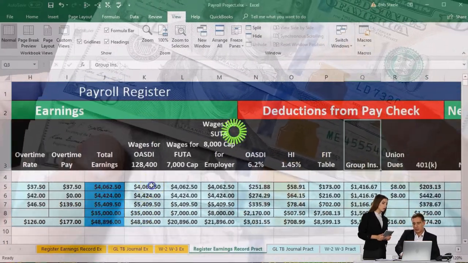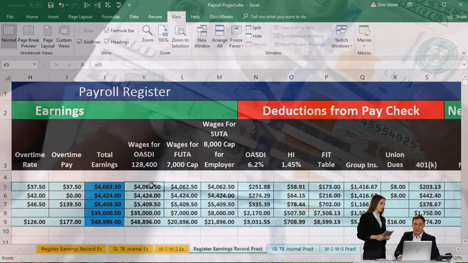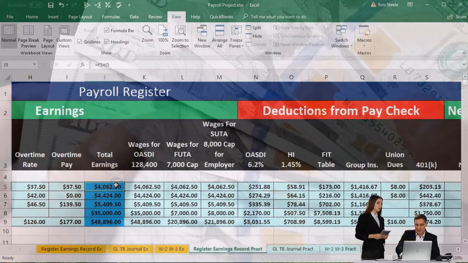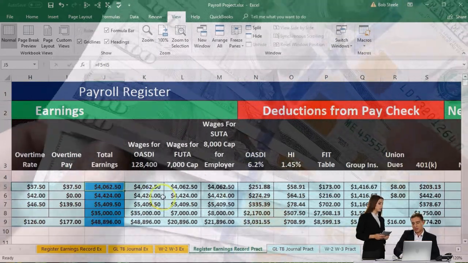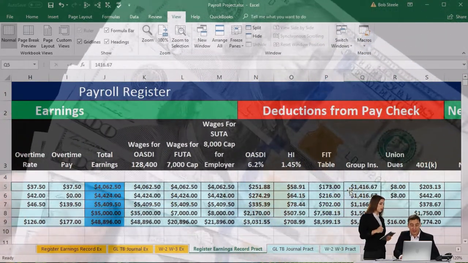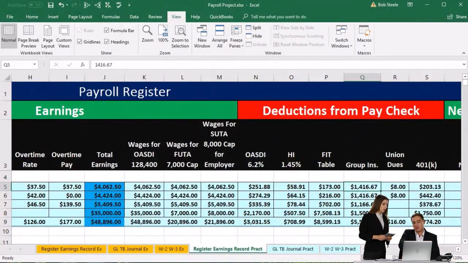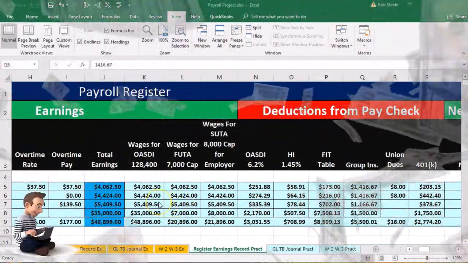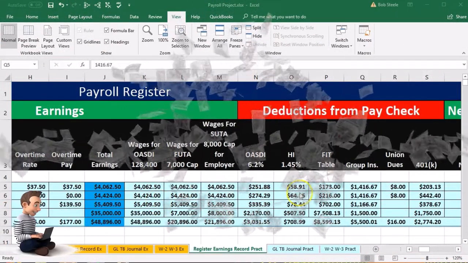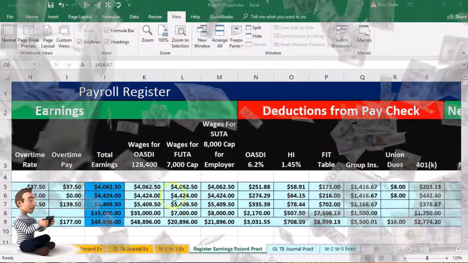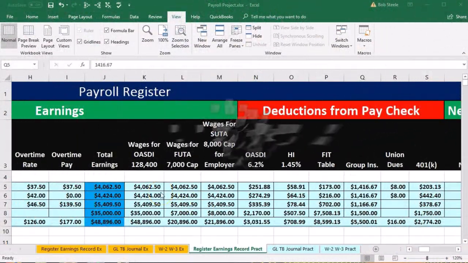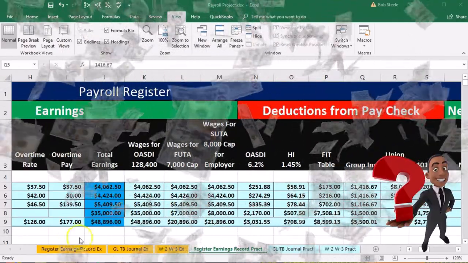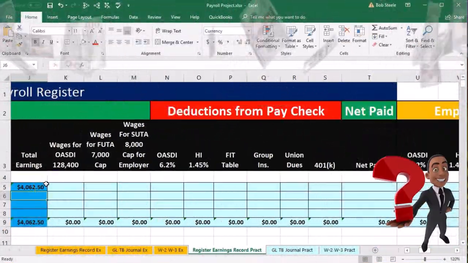Also note that these Social Security wages for FICA taxes, including Medicare and Social Security, could change from the total earnings if there are pre-tax deductions, which could include a group insurance plan if that plan was qualified as a cafeteria plan or a Section 125 plan. For the purposes of this example problem, the group insurance that we will have here is going to be a post-tax deduction, not a pre-tax deduction. It's going to come out of the calculation for net income, but it's not going to reduce the taxable income for federal income tax, Social Security, or Medicare. So that'll be the same for most employees throughout the entire time.